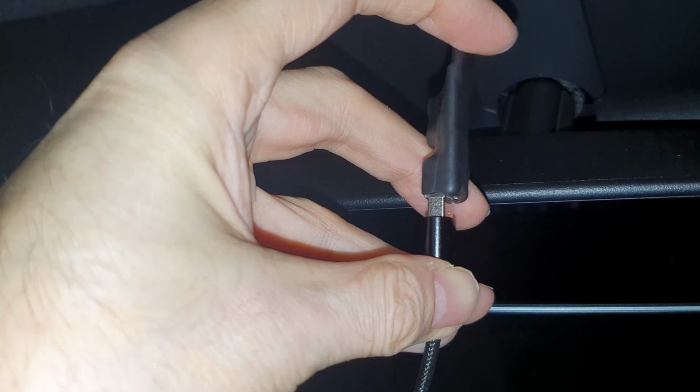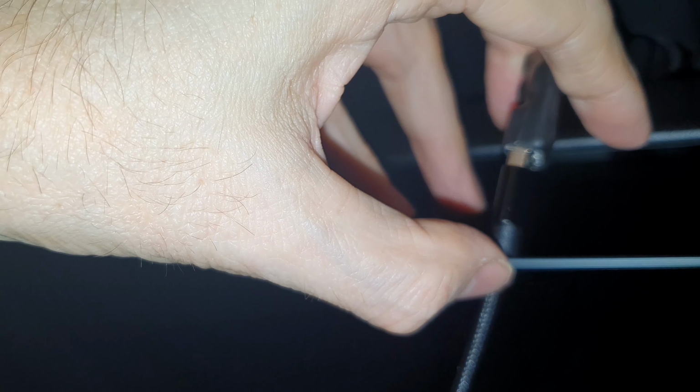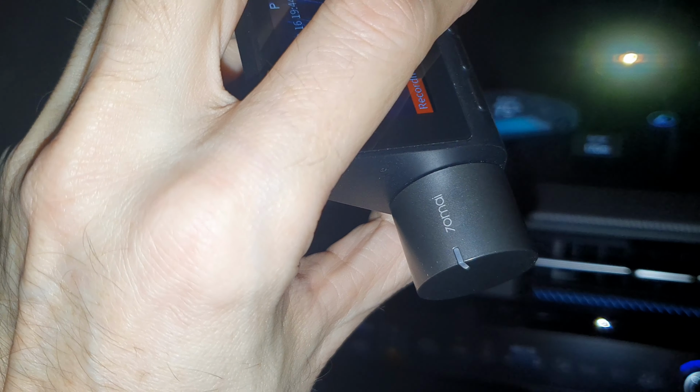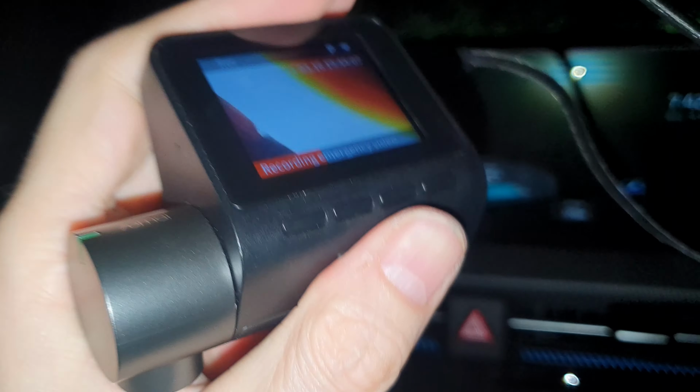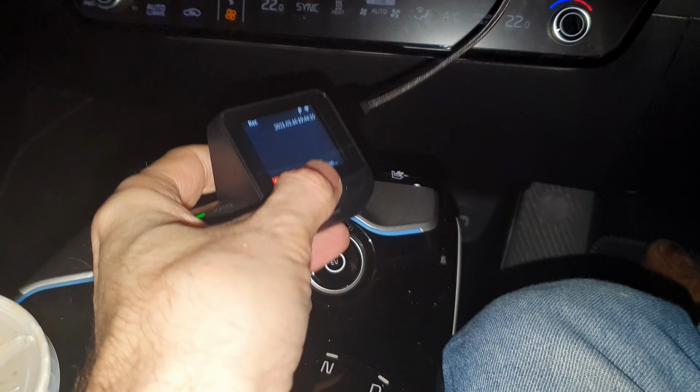I had to stop there a bit to actually use two hands to get to this point, but you can see it's gone in quite nicely. Just push it in tight. I might need to use two hands again for this. It appears to actually be in, but it doesn't seem to have gone all the way in. Yeah, just double check that, and that's as far as it goes in. And as you can see, oops, I just dropped it, but we have got a green light on there. And it's nice to get an emergency recording because I dropped it. So that's good. We've got power. Now the question is, if we turn the power off the car, what happens? We'll have to wait until the emergency recordings, because this has actually got a battery in it.